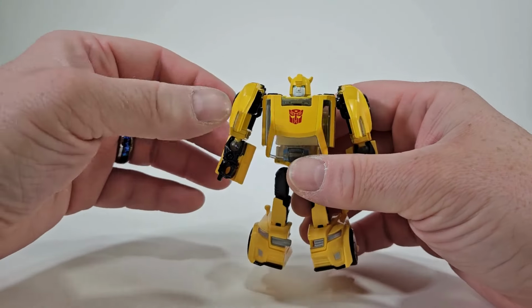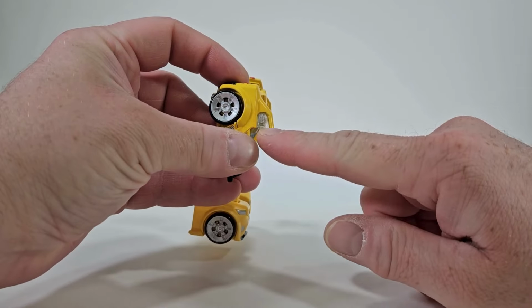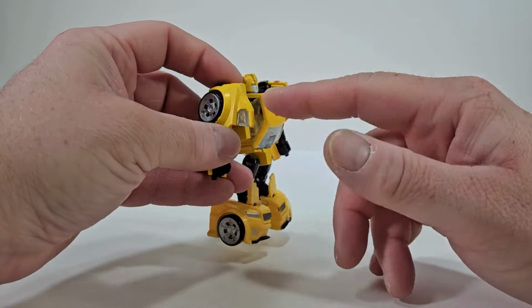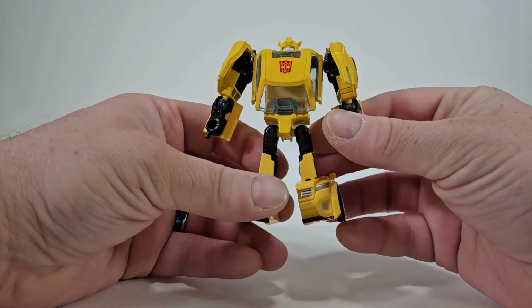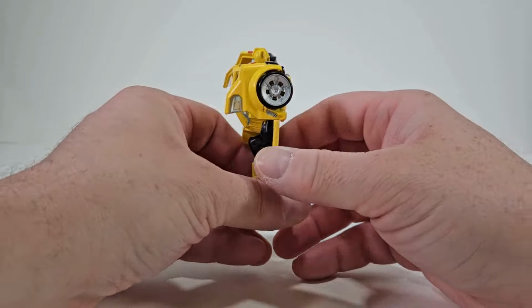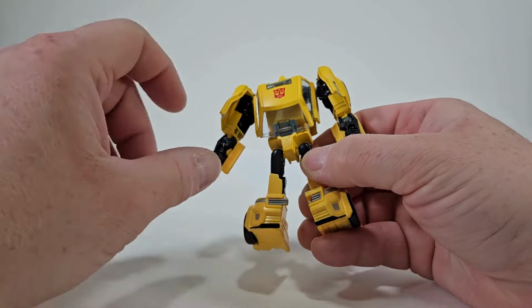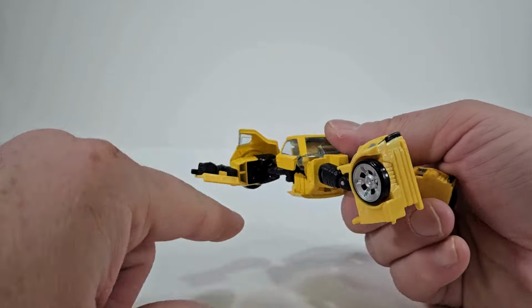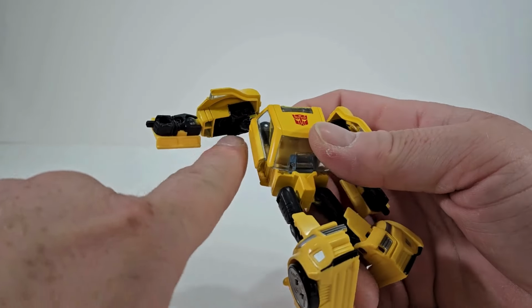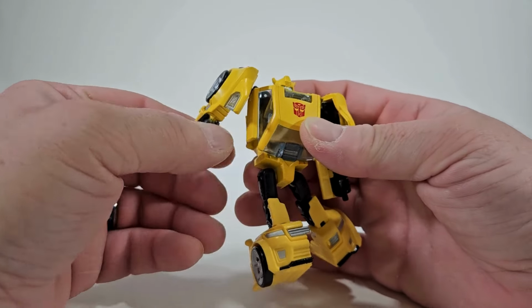The only thing I kind of wish was taken care of is the door situation, where the windows were folded in. Other than that, I love this. There is nothing really wrong with this figure whatsoever. I love how everything's mostly black, and even how it's painted inside here is black as well, because everything's transparent plastic, which is just clear.